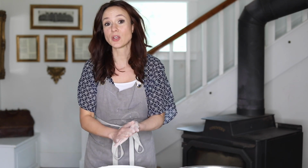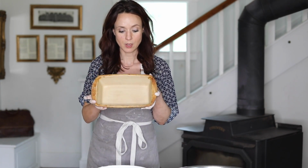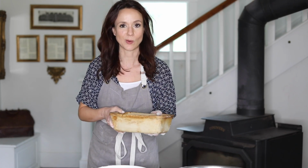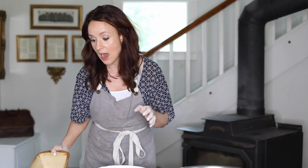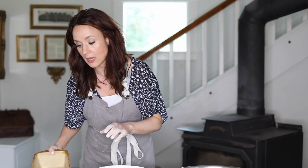The reason why you're gonna use so much flour is we're not just making one loaf of bread, we're making 3 at a time, which for a big family is like the only way to go. This will get me through like one meal at my house. So I have 3 pans.